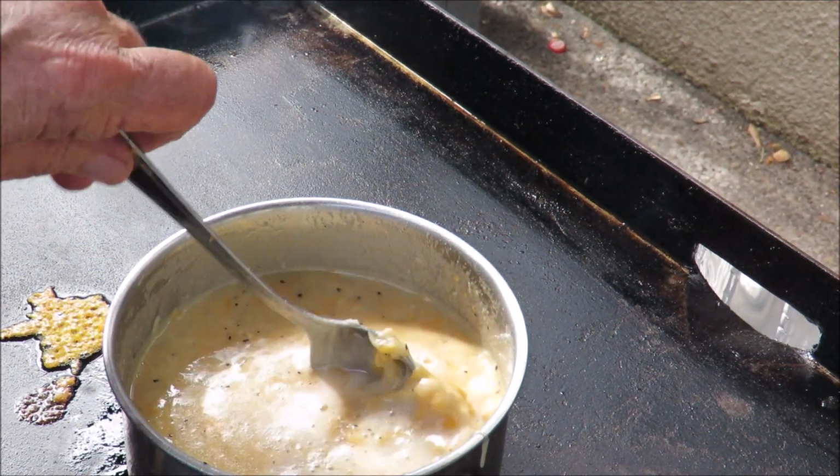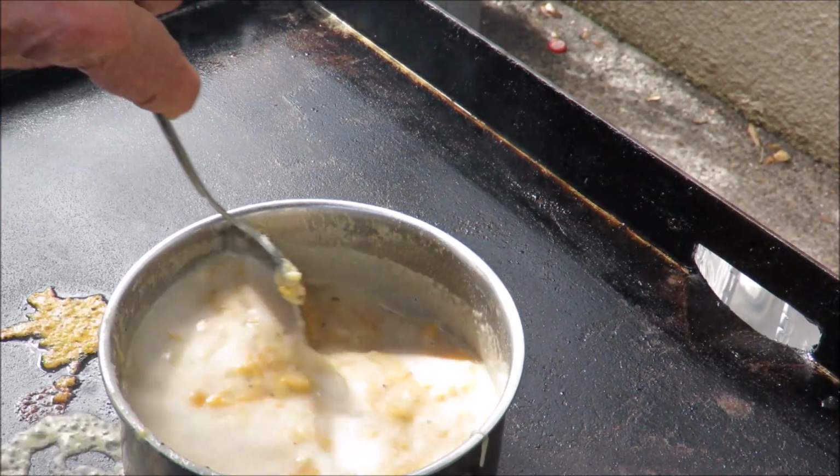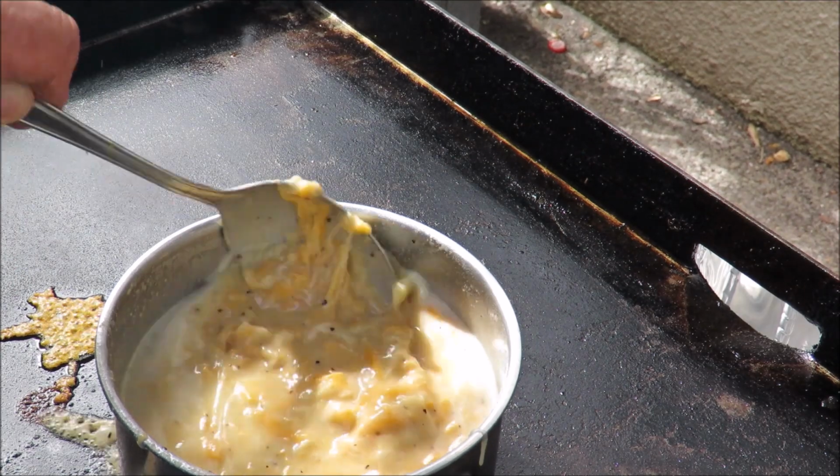Piece of cheese on the handle of the spoon. Okay, yeah, that's my beer cheese sauce. Flush that on the griddle. That's going to make a mess. That's okay.